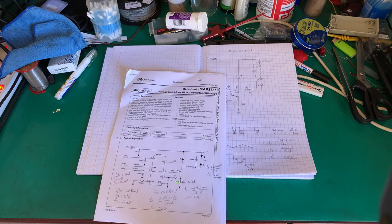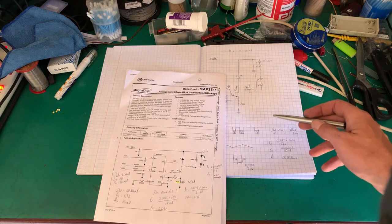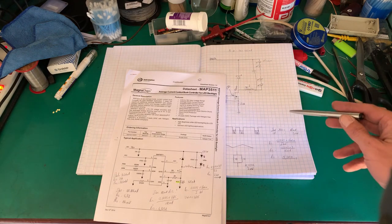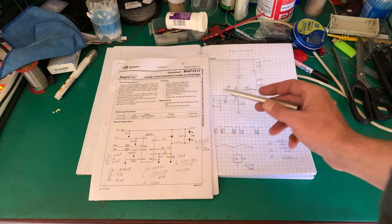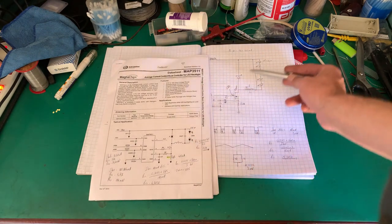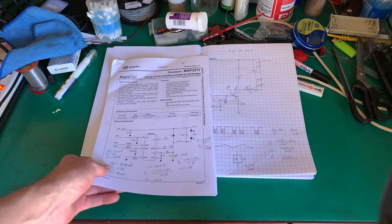If you do scrape the marking, the silicon snot grease that they've put over the chip on the back, you will not find much information on the chip. You will have, I think it's a dash 0335, and that is the only marking on the chip. Luckily, I found a website, unfortunately in Polish or Russian, but these guys had done some reverse engineering for the specific power board, and they had worked out that it was this chip. And funny enough, when I looked at the circuit for the chip versus what we reverse engineered, it turned out to be the same. So I am going to take it as it is the same.